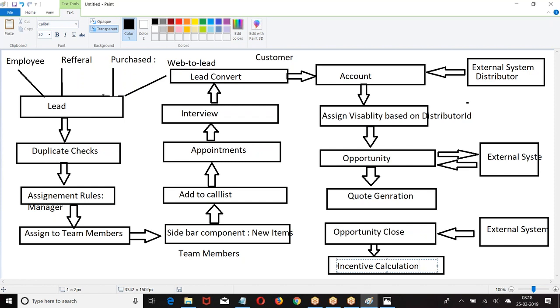Out of this sprint, we will be spending 5 to 6 points, of which 3 or 4 points we spend on testing. So we say in a sprint, 15 points for a consultant. 12 points are for development, and 3 points are given for testing. So everybody will have 12 points of work in a sprint.